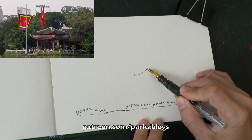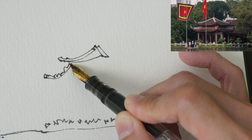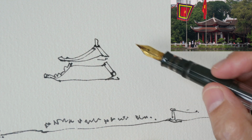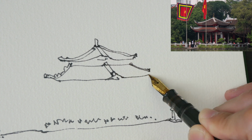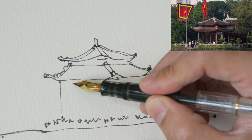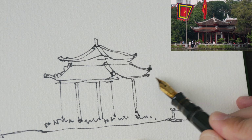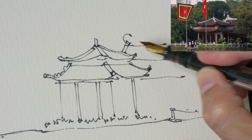Alright, for this sketch, I started by drawing the base, basically the area where the ground meets the water. Once I draw that, I know I will be able to fit the height of the temple. And now I'm just drawing the temple very casually. This is a very quick sketch, so I start by drawing the roofs and then filling in the details, drawing the pillars, and then extend to the right side.